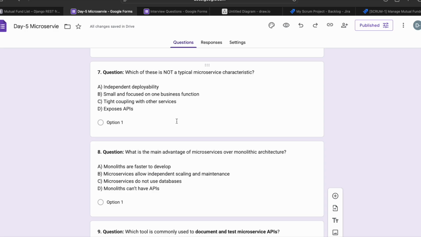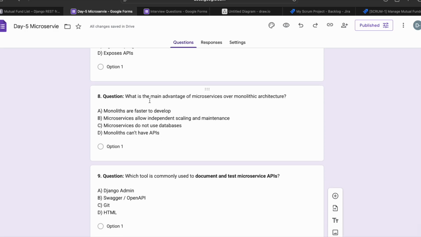What is the main advantage of microservices over monolith architecture, right? So microservices allow independent scaling and maintenance. Microservices improve flexibility, maintainability, and fault isolation compared to monolith. That's what we discussed as the feature, right?